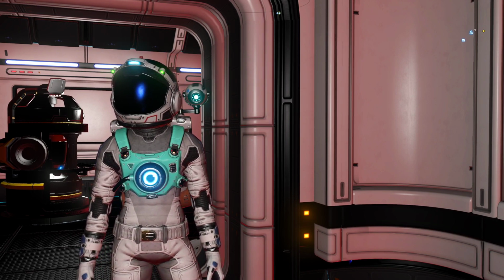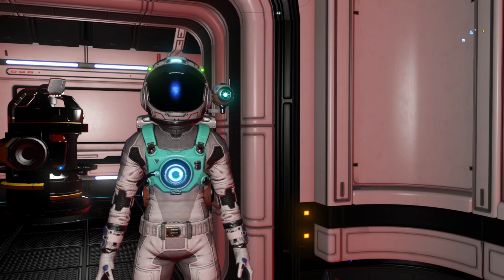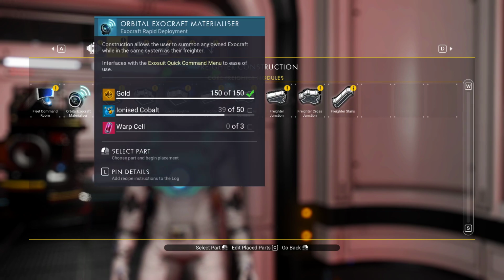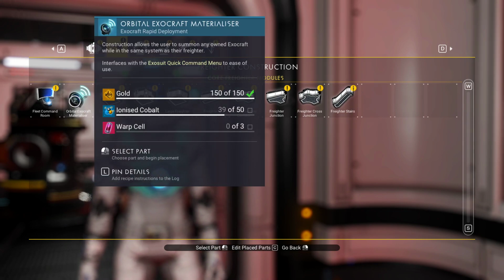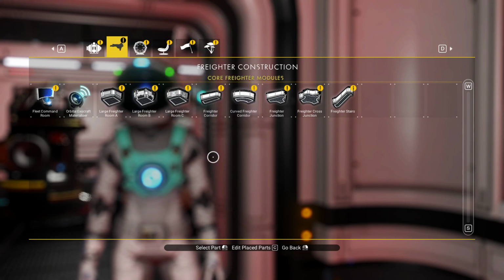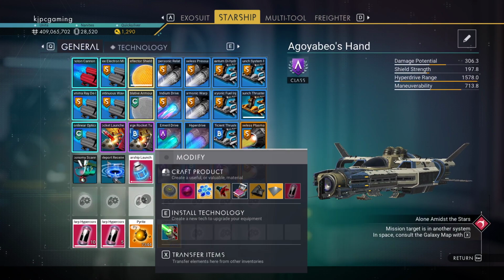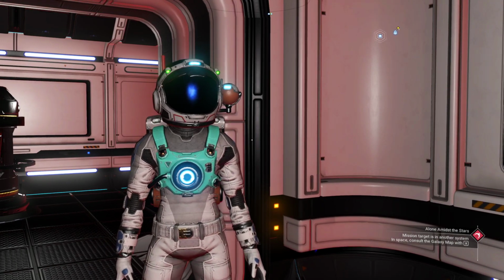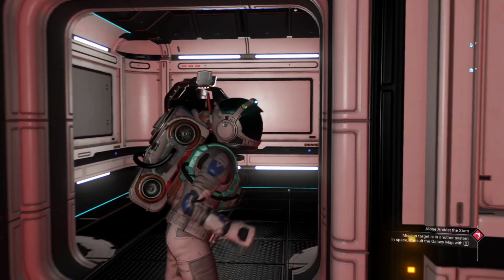We need to get our orbital build button Exocraft materializer done, so we're going to need some ionized cobalt and some warp cells. I think I have... Nope, I don't have any warp cells, so I'll have to make those as well. And we also need a couple more frigates, I think.